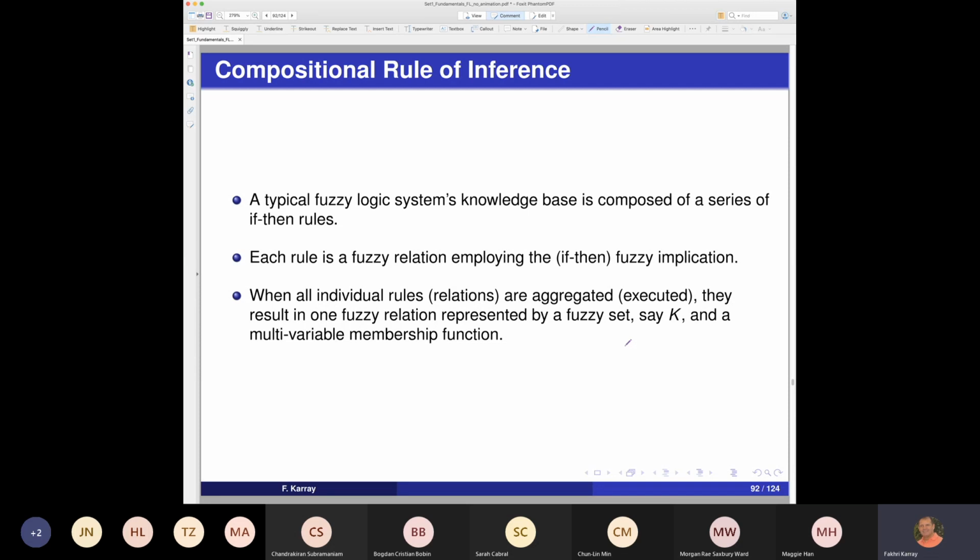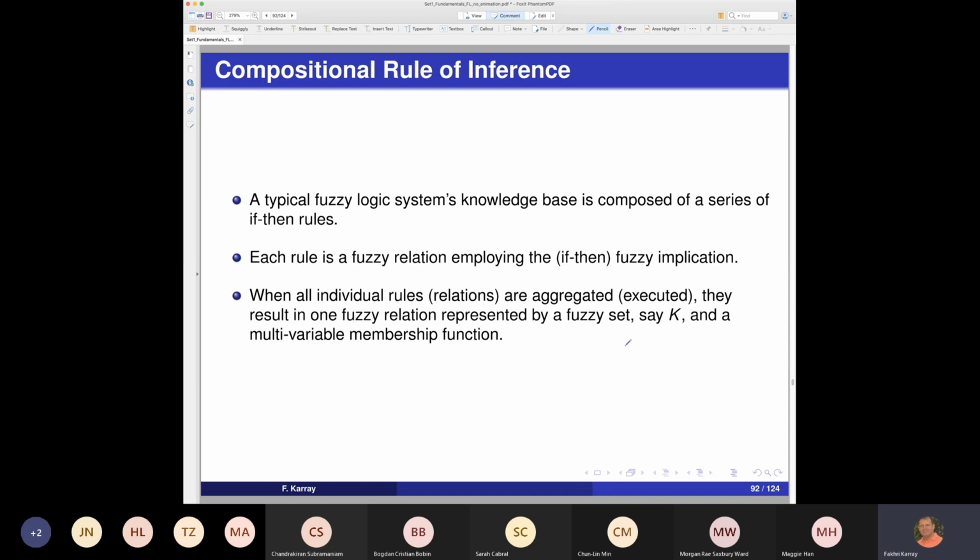So this is what I would like you to understand as the bigger goal of this particular part of the fuzzy logic system. We would like to represent knowledge, but not in the form of data points, not in the form of curves, but in the form of linguistic representation, in the form of fuzzy logic rules. This is very important, and we are now starting to talk about the notion of rule of inference. But more than that, we would like to talk about the compositional rule of inference, what it is.